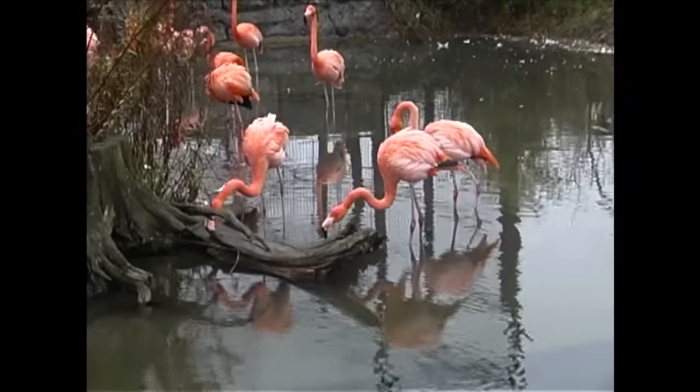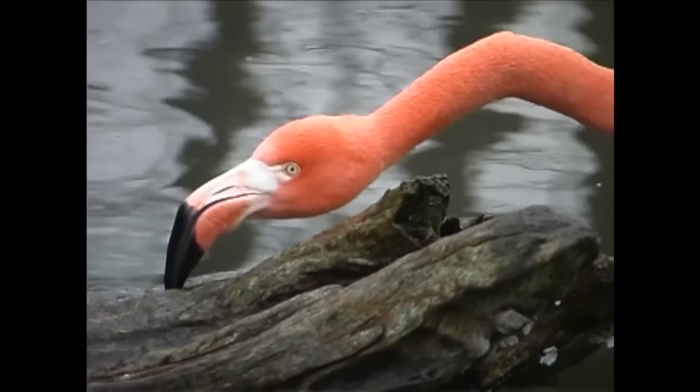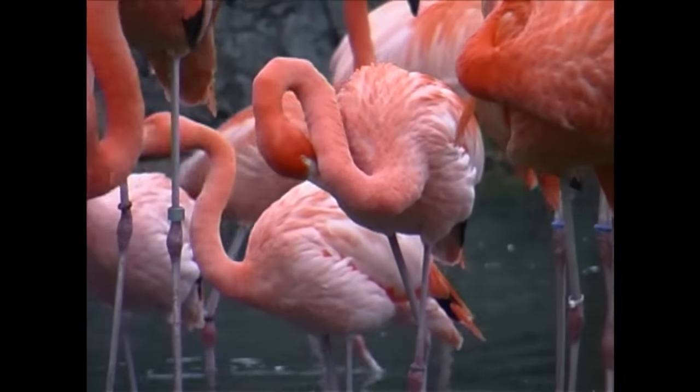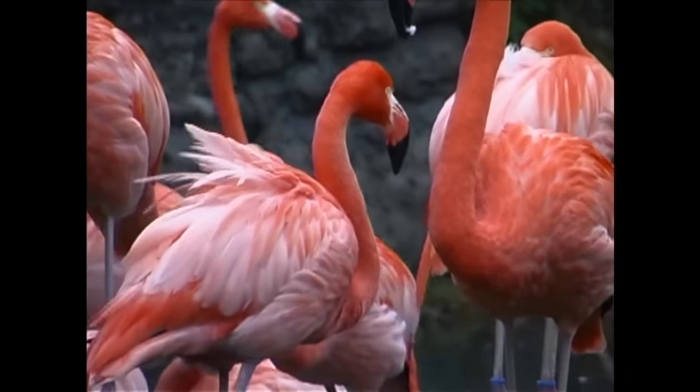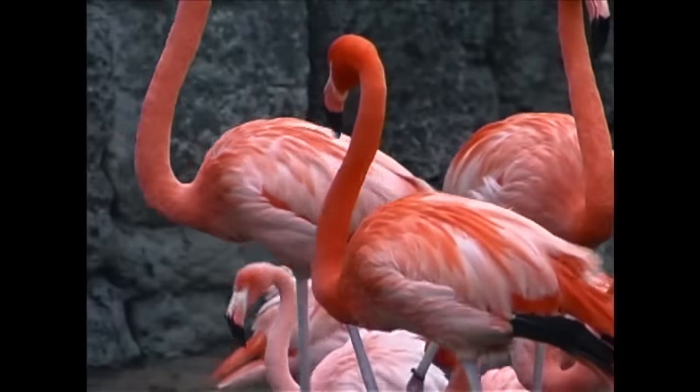It's also worth commenting that I have tremendous respect for wildlife photographers who go out on location working in very arduous conditions. I've done some of that kind of photography and I know how difficult it is — it's time consuming, it's expensive, it's frustrating, it's physically difficult. Coming to a zoo and photographing animals like these in relative comfort is really enjoyable. Some people feel it's inappropriate, but my attitude is it's fun, wonderful images can be produced, and no one's going to stop me from doing it.